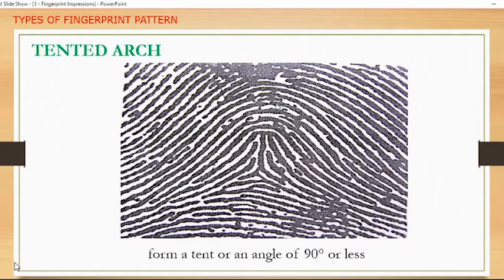A tent. Doon sa plain arts, diba? Rise lang yun. Tumaas lang. Kumbaga sa ano, yung plain arts, burol. Alam nyo yung burol? Yung mababang bundok. Pero itong tented arts talagang nakabundok ito. Diba? Yan, o. Forming a tent. Nagpo-form na siya ng tent. Yan. So, yun ang pagkakaiba ng plain arts at saka tented arts. Ang tented arts ay nagpo-form ng tent, while the plain arts is having a simple rise at the center.